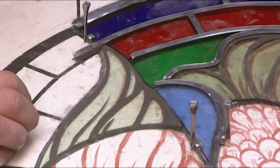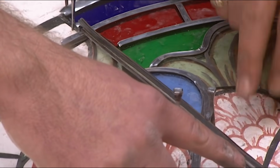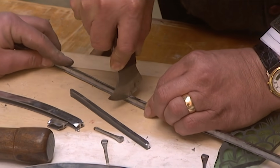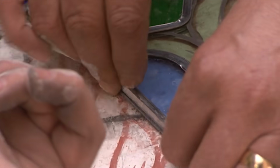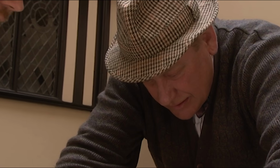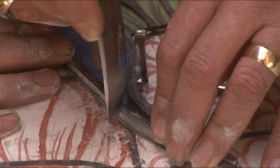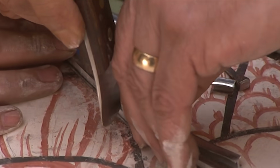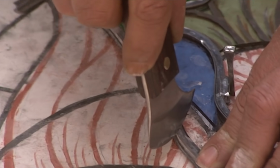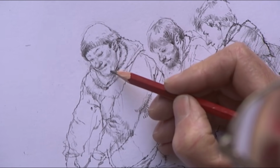Place that piece of lead over the glass first. Right. And just cut yourself a piece of lead off that will fit and workable, yeah. And then push that. That's it. Lovely. If you just press that piece down a bit, that's lovely. That's the one. So the glass fits in the groove on either side. Just put them up, yeah. And then take the lead away from the glass so you don't damage the glass and cut it on the board. Right. So we need to then take that now out.